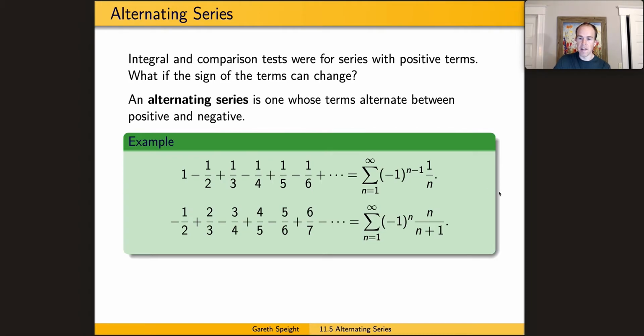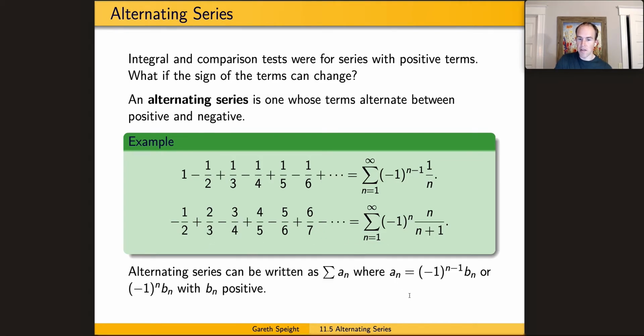But it's the same thing if they start with a negative sign and then they alternate to positive. It doesn't matter whether we start with plus or with minus, as long as they alternate. The clue is in the name. For instance, this one, minus a half plus 2/3 minus 3/4, and so on. Here we're starting with a negative instead of starting with the positive that we had before. So here the right way to capture the sign is (-1)^n, so that when we sub in n equals 1, we get negative 1 to the 1, which is negative 1.